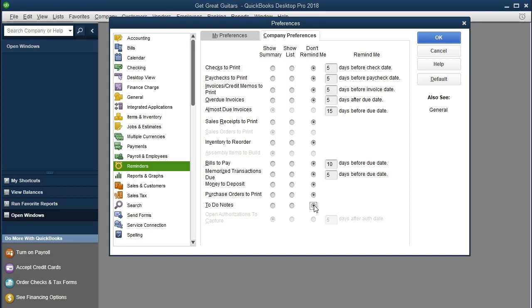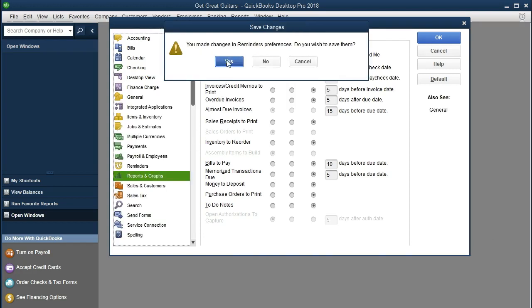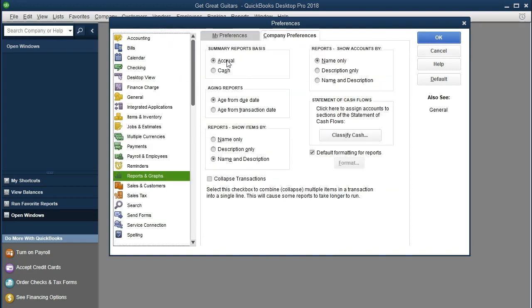Again, some of those you might want to look into for your own purposes. For the purposes of this problem, we're going to remove those. You may want to keep the defaults. The defaults would typically be good recommended settings. If they start to get in the way or annoy you, or you find them as not being helpful, then here is where you find them and turn them off within the Preferences tab. We're then going to go to reports and graphs, and we're going to save those changes we have just made.